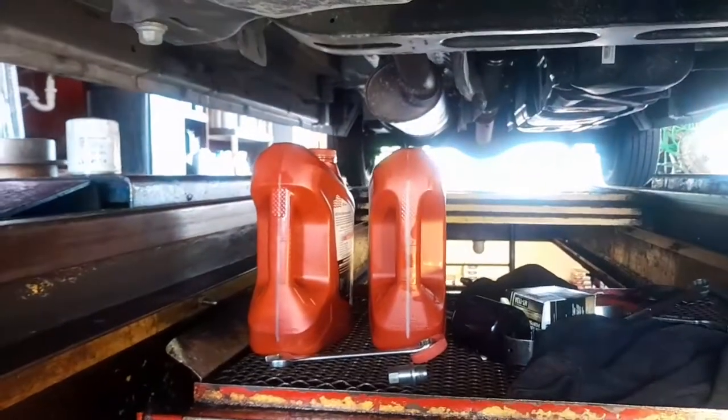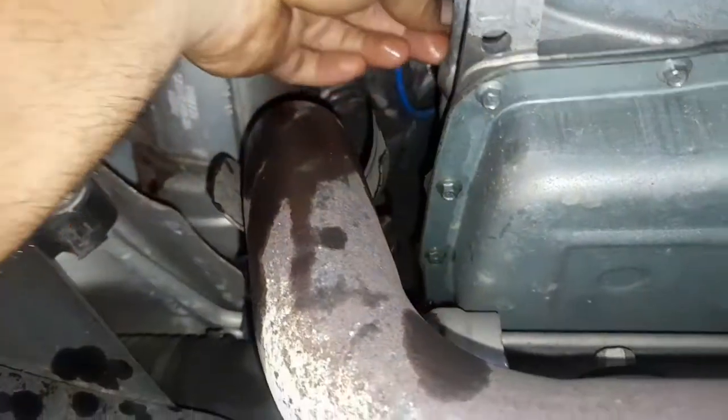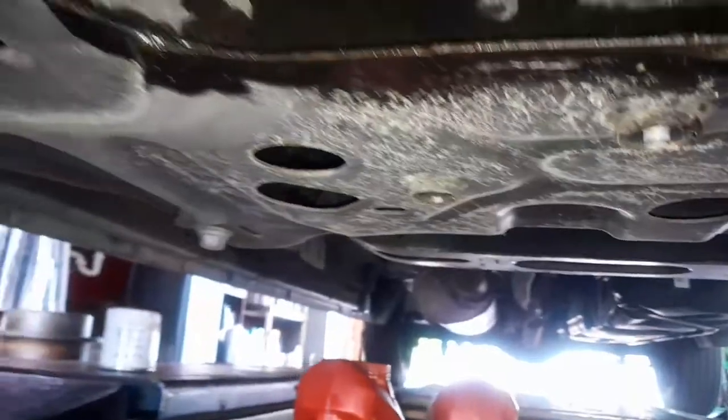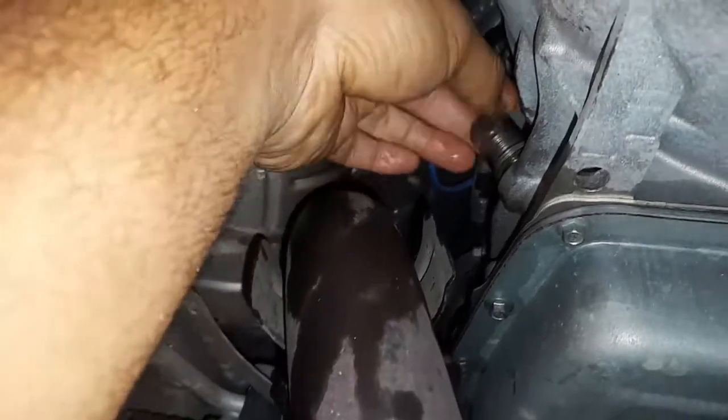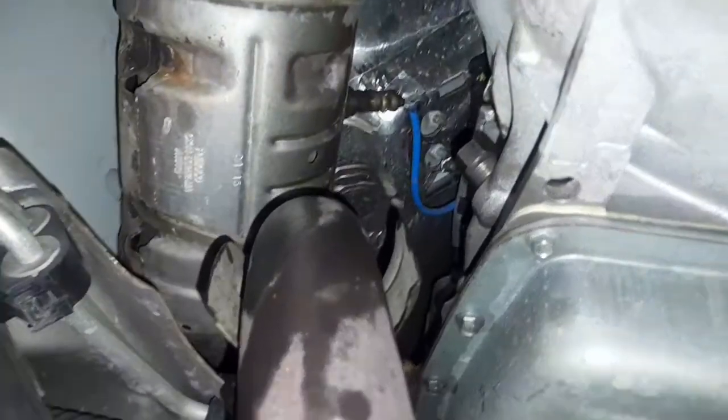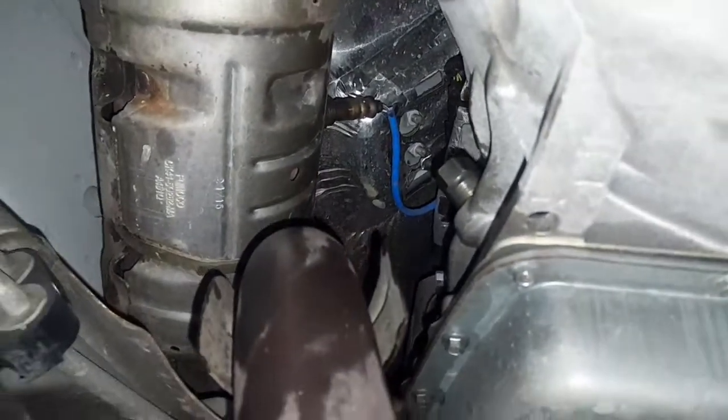So put it back in the place, and put the plug back on the top of it, and tighten it. It's good, and we're done. Easy job guys, almost a $40 job.